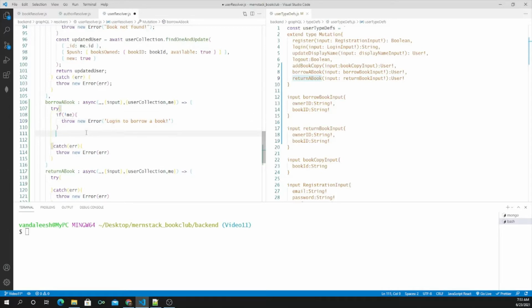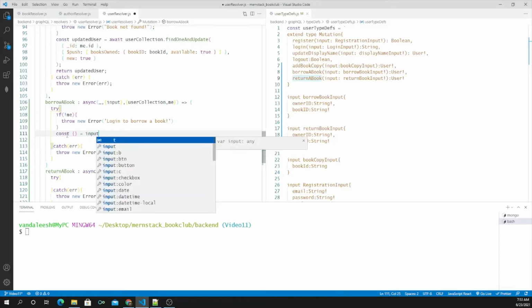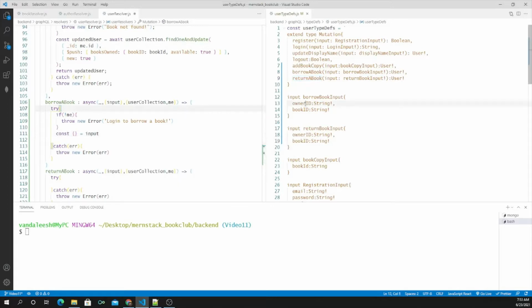From the user input, what are the things we are going to extract or destructure? Constant, so we would need ownerId and bookId.